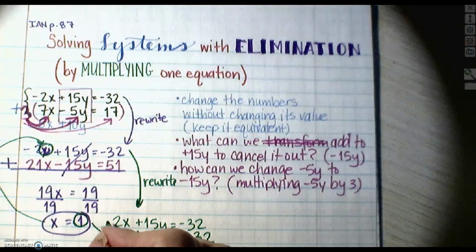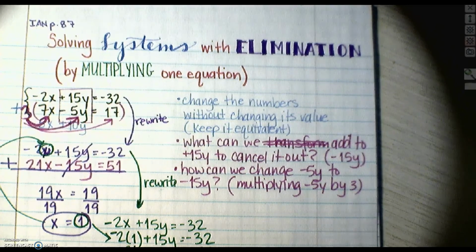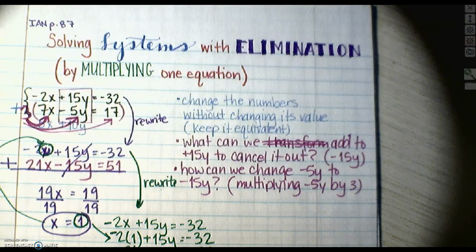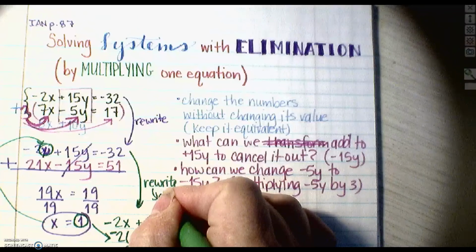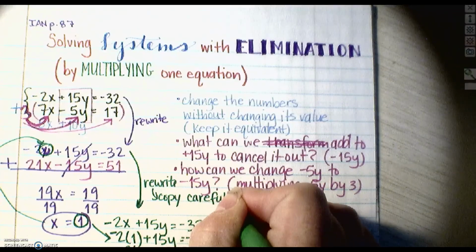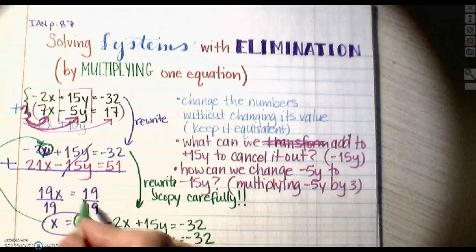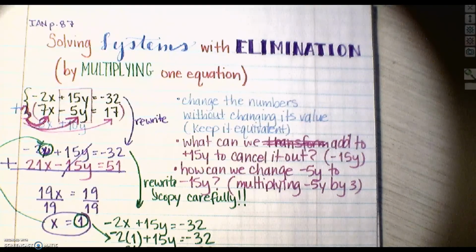Look what I've done. That's supposed to be negative 2x, so that's supposed to be a negative 2. So I'm supposed to add 2, and I get negative 30. Copy carefully, because when you don't copy carefully, you do things like that. I dropped that negative sign and changed my whole problem there for a minute.